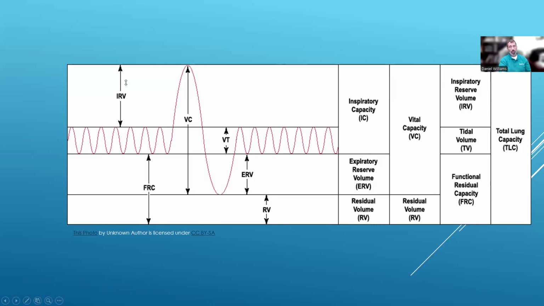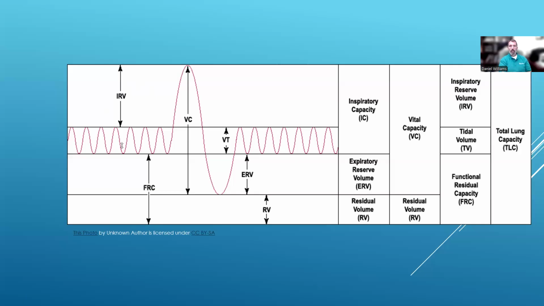You have the inspiratory reserve volume. That is the full amount that you can breathe in on top of a normal breath. So if I take a breath in, can I take more air in? I certainly can. So that is your inspiratory reserve volume. At the top of a normal breath, how much more can you take in on top of that? That's your inspiratory reserve volume. How much air do you move in and out of your lungs with normal breathing?